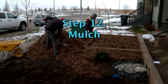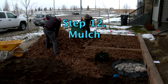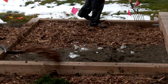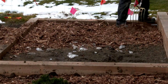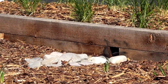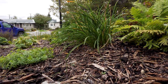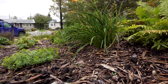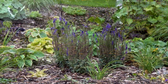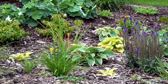Finally, in order to conserve moisture, deter weeds, and stabilize the soil while plants are filling in, place shredded wood mulch to a depth of about 10 cm between the plants. Don't use rubber mulch, which may be toxic to plants, and don't use landscape fabric because it will clog. Shredded mulch holds together like velcro, which means it won't float as much as bark nuggets or wood chips. Mulch will settle and break down in a few years, and your plants should be filling in by then.